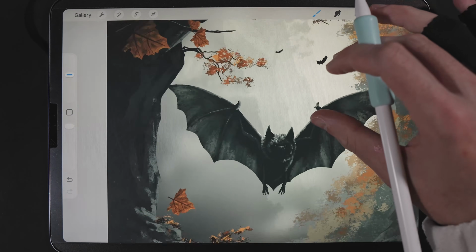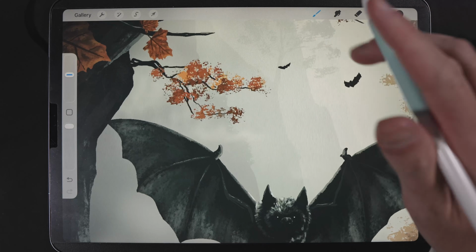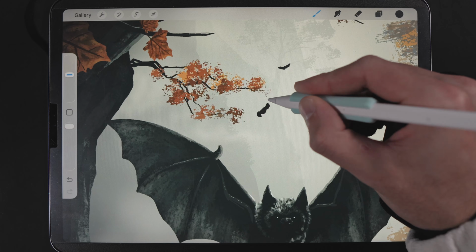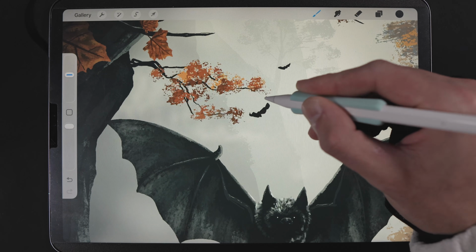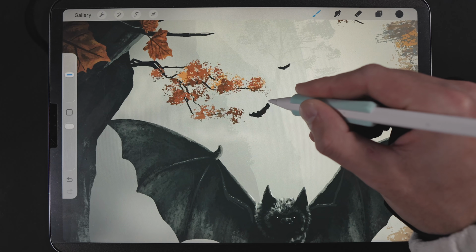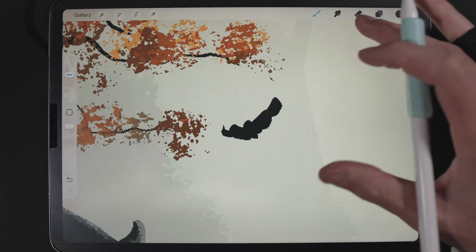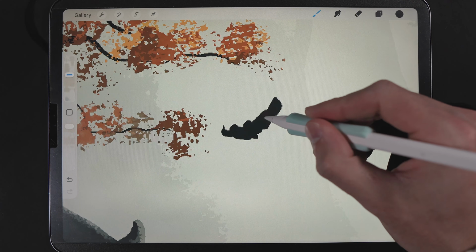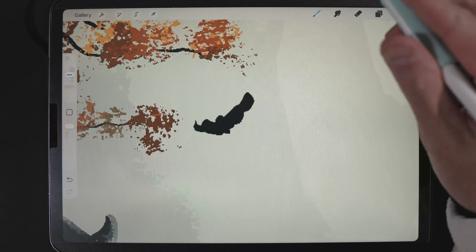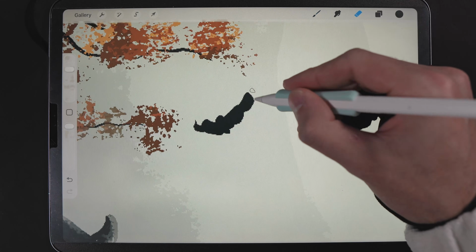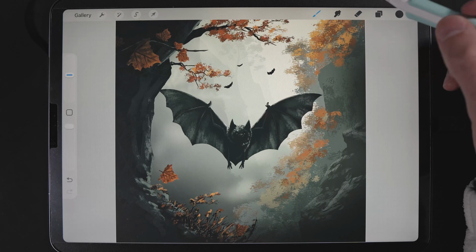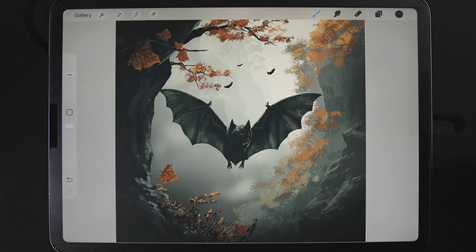We can add in a couple more, just sort of making their way down and in towards here. I could maybe do the same again here and just like 1, 2 pushes with my pen and another 2, and then just kind of connect them all together so that they are like one big wing. So a little simple shape like this, it's just blodge, blodge, blodge, blodge, blodge. And then it should look like a bit of a bat in the distance. You can always hold down on your eraser and maybe sort of trim the edges if you need to just adjust the shape. But 3 of them sort of floating around up there I think will look really good.